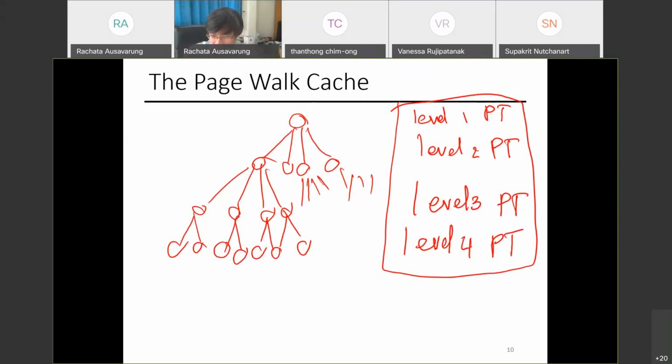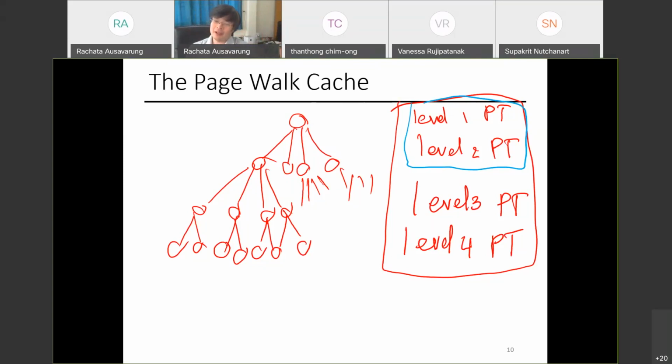If you look at the page walk cache, what you're going to get is part of it. Let's say, for example, you might get from level 1 to level 2, so you can skip the first level and the second level. Then you get the address for the third level, which would reduce the number of trips you need to make to DRAM from 4 to 2, right?